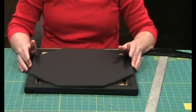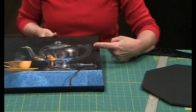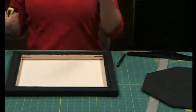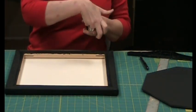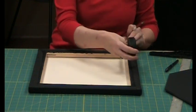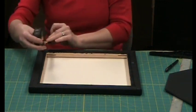Now I need to figure out where my hanging strap hangers are going to go. The strap hangers need to go about a third of the way down on the back of the canvas. My canvas height is 16 inches, so about a third of that is five and a third — let's say we go down five inches. You want to make sure you're going from the top. I can't tell you how many times I've done this where I flipped it over and sure enough, my hanging wire was upside down. So this is the top of my canvas — I want to measure down five and a half inches just to be a little more safe.